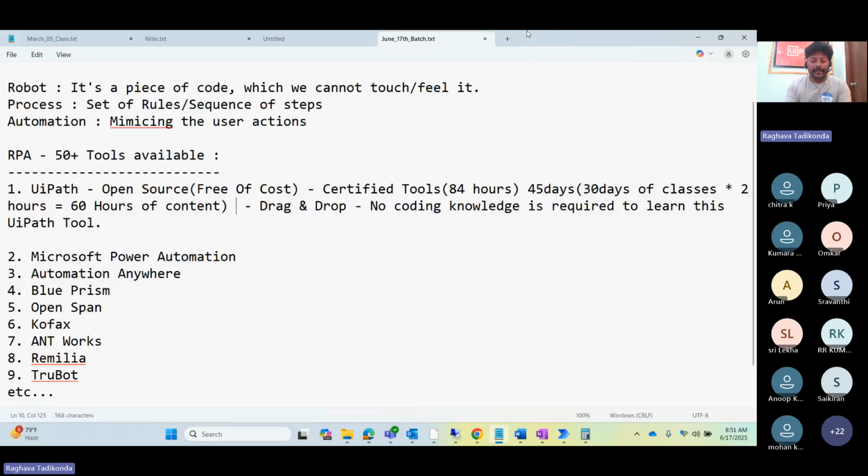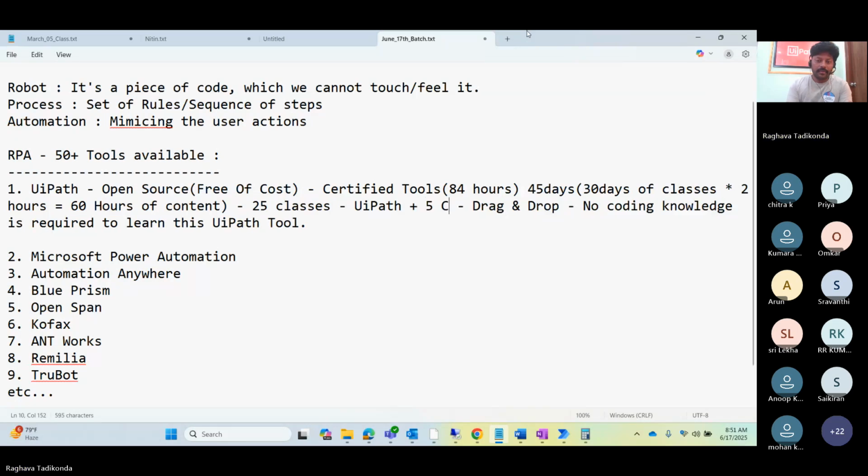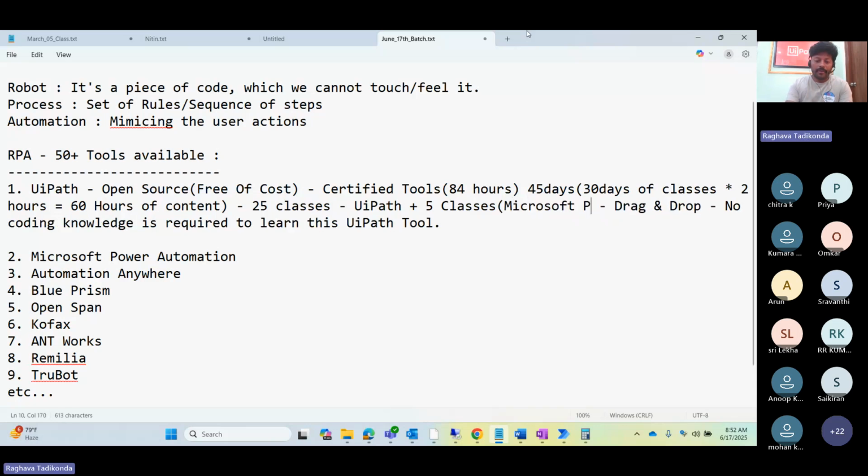Okay, and then 25 classes on UiPath. First 25 classes on UiPath, and then 5 classes on Microsoft Power Automate Cloud plus Power Automate Desktop.